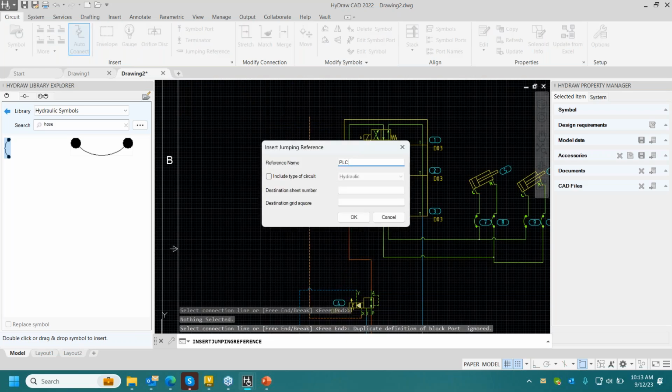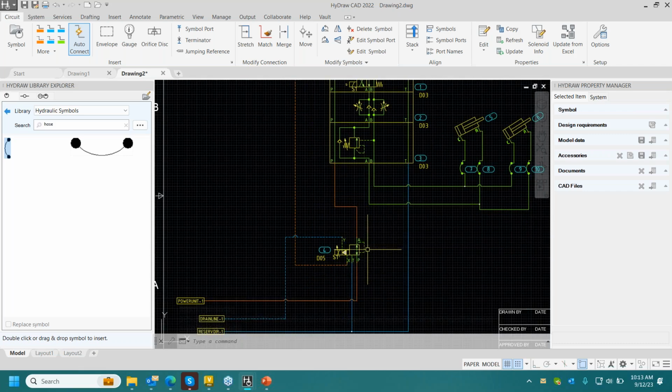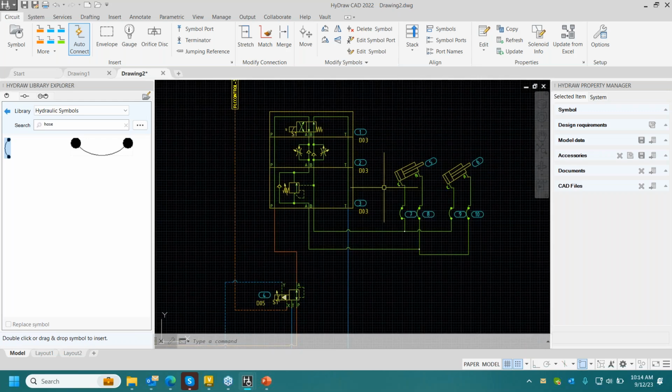I am not going to show the PLC control, but within the schematic, this PLC is going to control how much pressure is going to go through this valve, and it's going to go up and service these cylinders. There's also an alarm in case we get too much pressure. That way we can service this circuit as we need. That's given as a pressure transducer, and then it sets off that alarm.